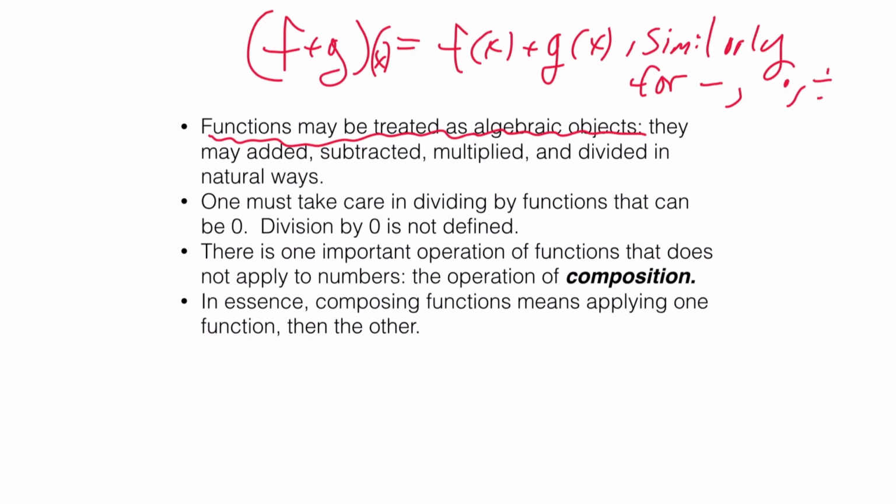There is one important operation that applies for functions, however, but not for numbers. And this is the act of composition. So let me just give the definition of this. Composing a function in essence means applying one function then the other. So this is something that you cannot do with numbers. The CLEP exam loves to test this type of concept because it's very important for thinking abstractly about functions. It's also something that doesn't exist for numbers. So it's a nice way to test a unique aspect of functions when compared to the things we've seen so far.